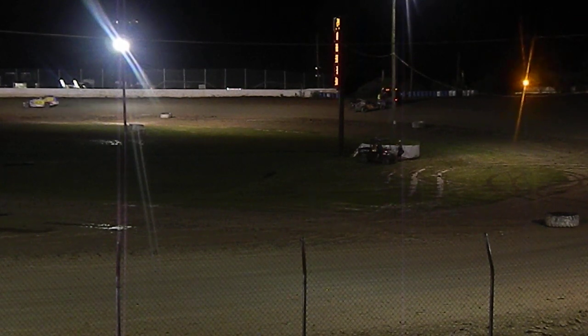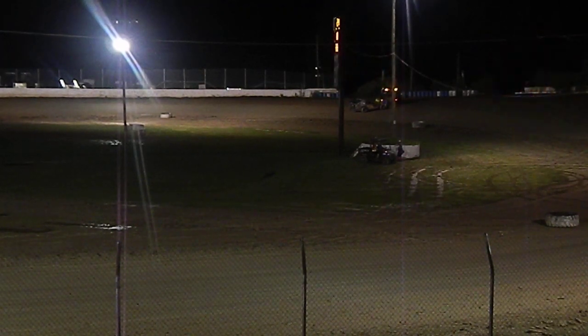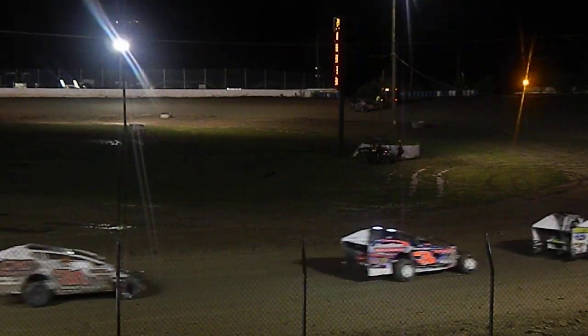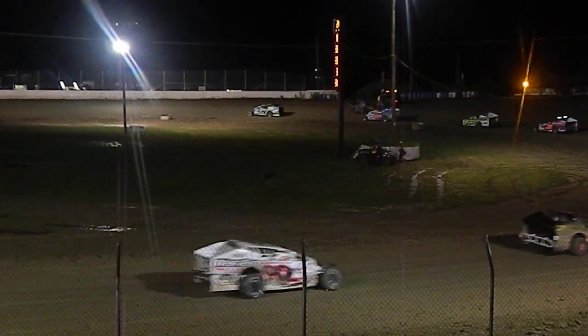And we know how dirty that 9 car's been all night. It's been hard to read the number on there at points. Yeah, not sure if you picked that up in the pit area or out here doing the packing laps, but it's not that it's slippery, says Dave Medler, and I'm looking at the video now. The whole front bumper on the 9 fell off. That would be why the car fell off the hook, because the hook stayed attached to the bumper, and the bumper is now off the 9 car.